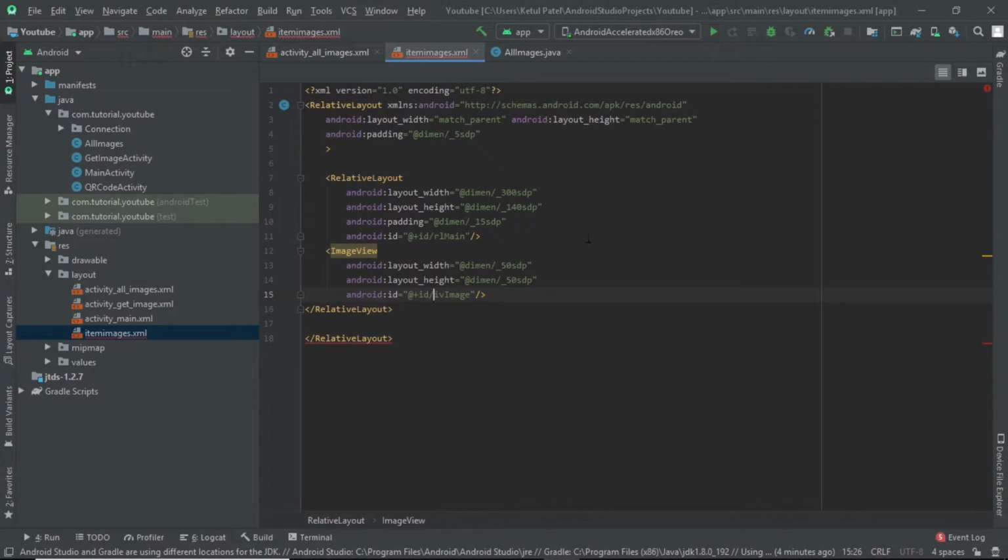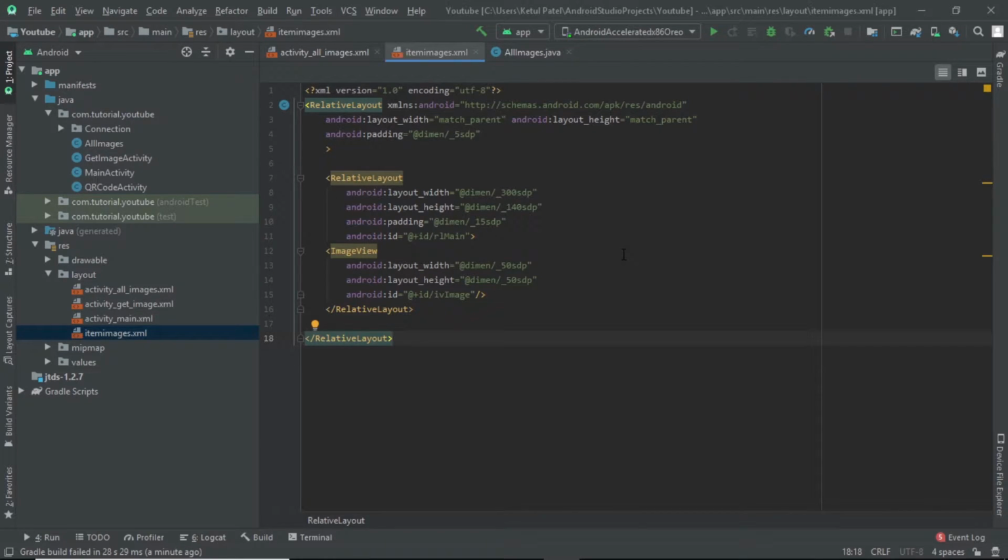All set, we are all done with this. We are completed with the layout of our grid view. We will only be showing the images. If you want to show the tags with the images, you can add that also here.